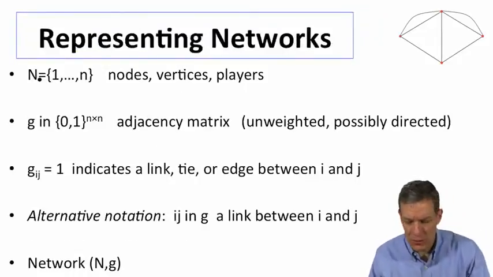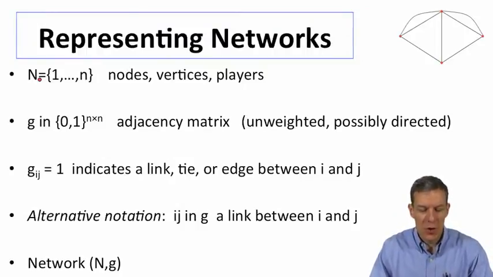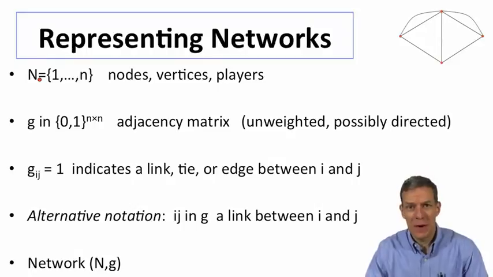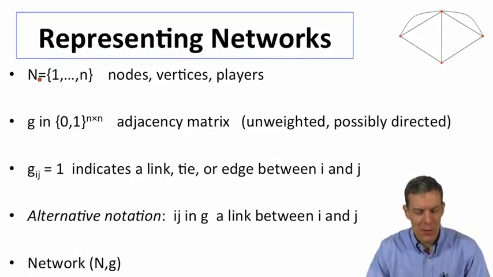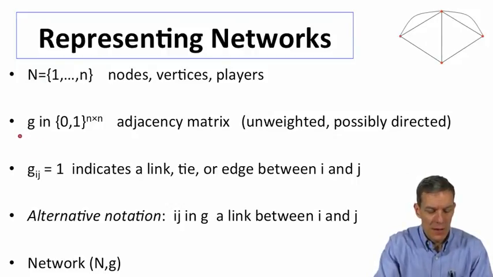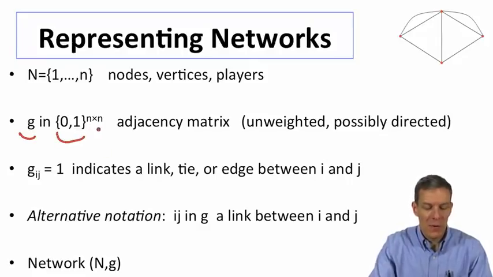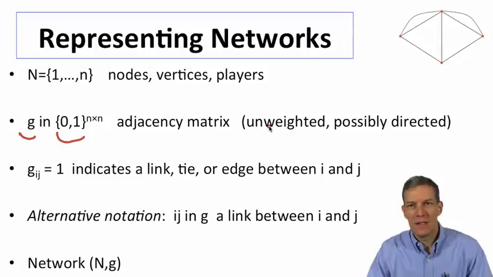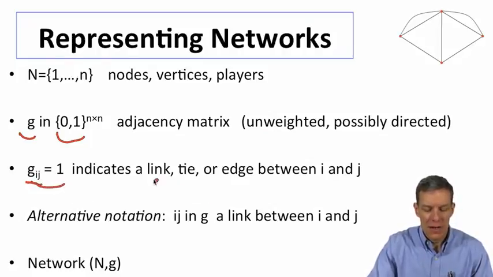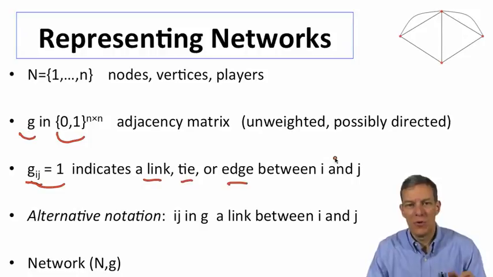The basics in terms of representing networks, there's going to be some set of nodes, vertices, or players. Depending on what literature you're looking at, these will have different names. I might go back and forth between the names in the course. But there tend to be some finite number. Little n will be our typical characterization of how many there are. And one basic way of representing a network is just by what's called the adjacency matrix. It's going to be a matrix of zeros and ones, an n-by-n matrix. What it indicates is are two nodes connected to each other. So gij equals one indicates a link or a tie or an edge between two nodes, i and j.